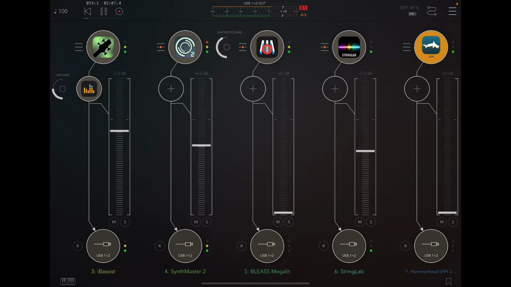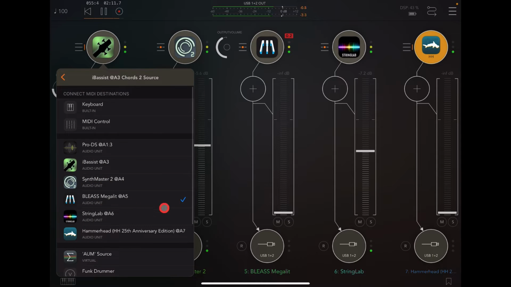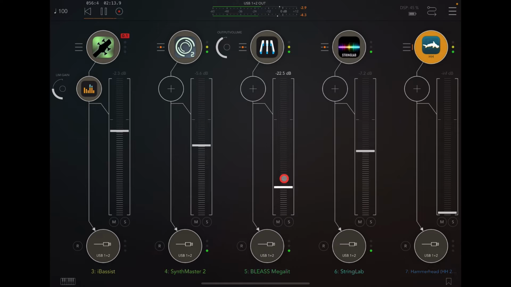And if we look here at Magellan, chords 2 is going to Magellan, but look, it's instant change.